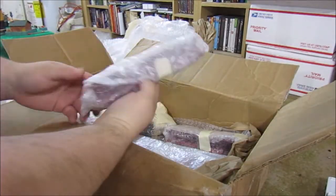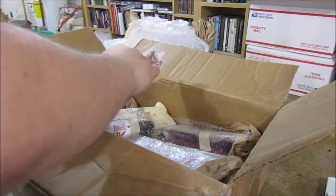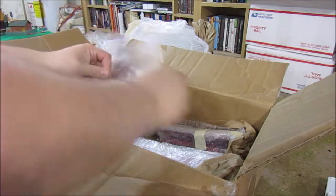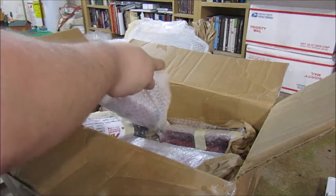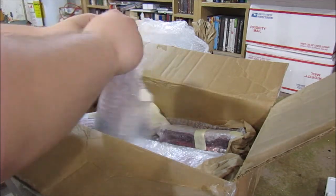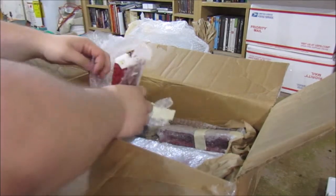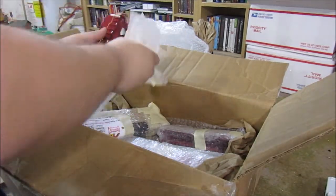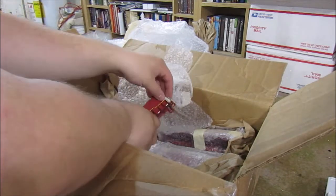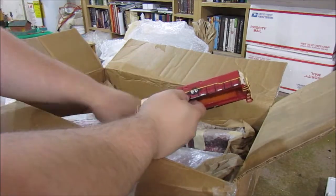All right. Guys might already be able to see what this is, somewhat anyway. Let me see if I can get the tape off here without cutting anything. There we go. Oh yeah. I want to do a big reveal here in a second. Give me one moment. All right. Here we go.